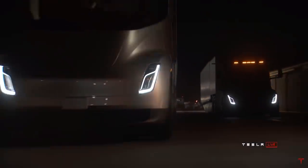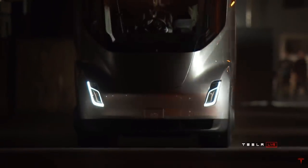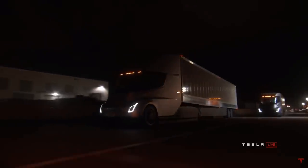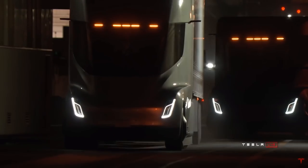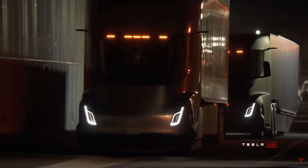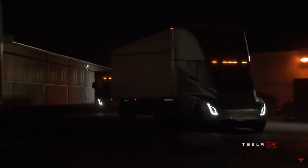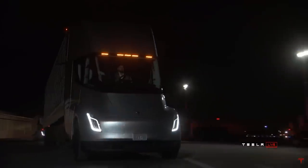The Tesla Semi isn't going to be as quiet as your traditional Model 3 or Model Y — it is extremely big and uses like a ton of battery cells, actually five to six times more than a traditional Model 3 and Model Y. But keep in mind that while the Tesla Semi isn't super quiet, it should be way quieter than a traditional gasoline-powered Semi truck. The Tesla Semi is pretty good — it doesn't really make that much noise. So noise-complaint-wise it should be pretty good, especially when you have a lot of residents clashing with you. It's going to slow things down and doesn't look great, so upgrading to the Tesla Semi is a pretty good choice.